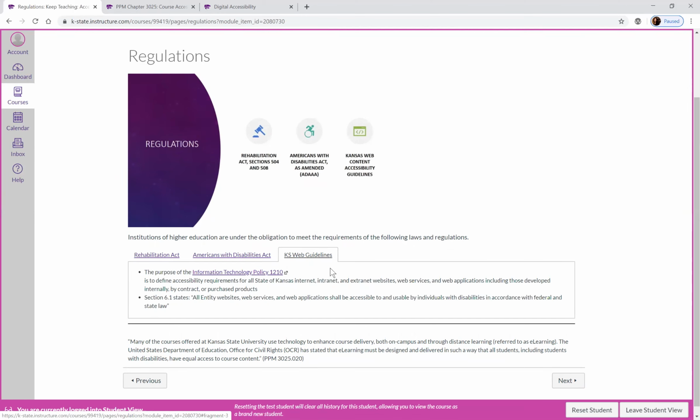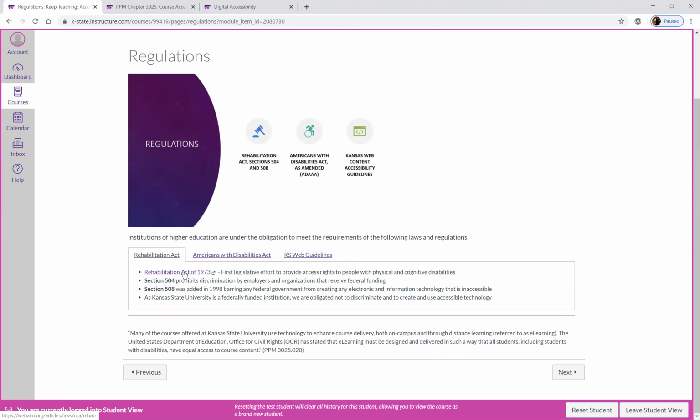The good news is that Canvas in itself is designed with accessibility in mind. With just a little bit of understanding of how to create information in Canvas, we can maintain compliance with these accessibility standards. For your reference, I just wanted to point out that all of this information is available on the internet.